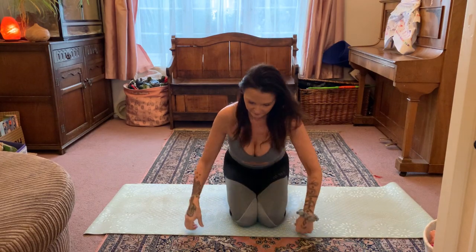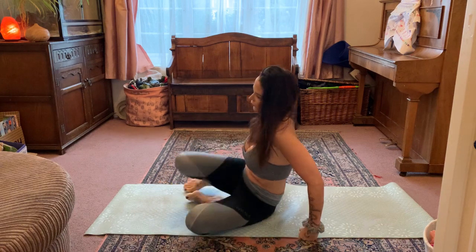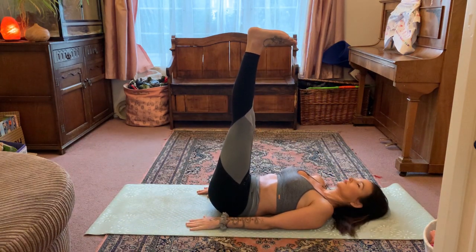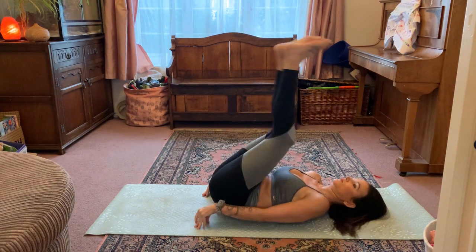Right, let's get into it. So in our final breath hold of 1 minute, I'm going to give you some options. You can either put feet up the wall or just straight up in the air like this for an inversion, or you can do a shoulder stand with me.